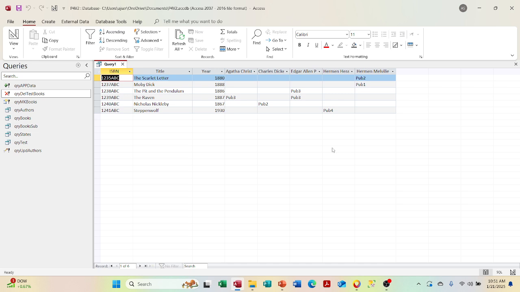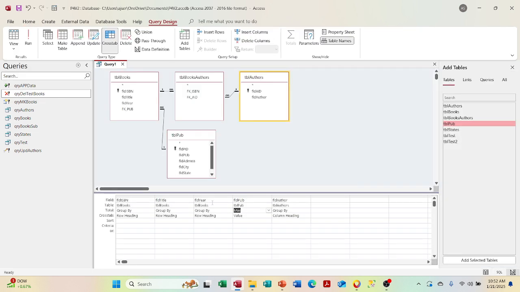Now, I could reverse what I have. Go to Design View, and let's make this a value, and this the column. We can do a group by on a column, but here we have to have a max. So what do you think is going to happen?